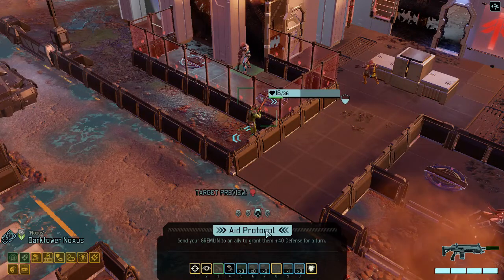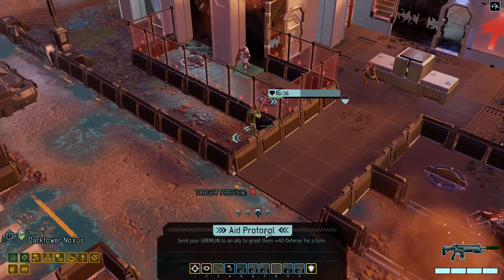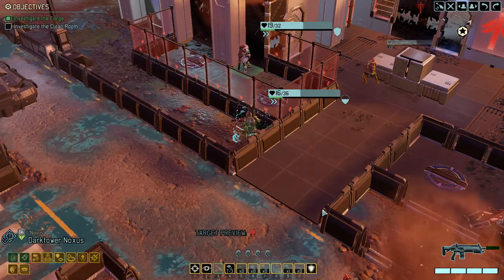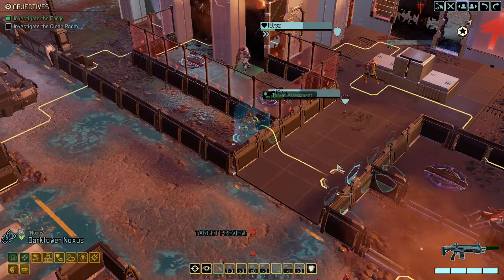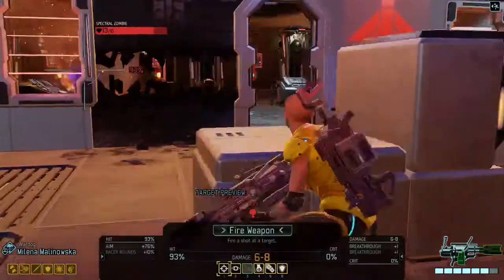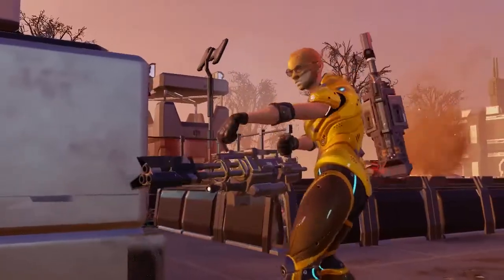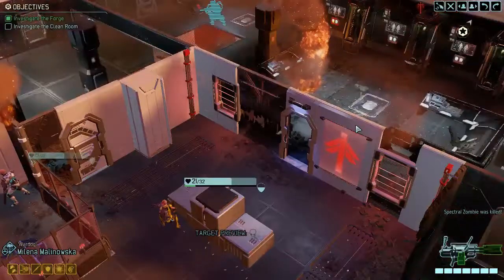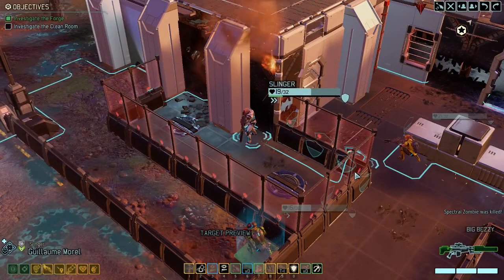So we'll give ourselves a protocol. Reload, mark the target, kill the zombie. Check it before you get too close.